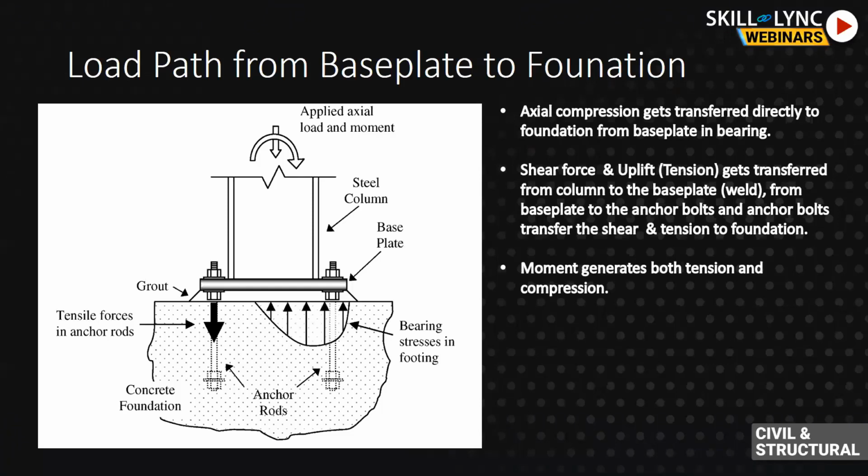Now, when we come to moment, moment generates two sorts of forces in a base plate, that is the tension and the compression. If we can see in the image, where the cursor is right now, there is an arrow pointing downwards here. So when the moment is applied in a clockwise direction, it will generate a tension in the anchor bolt line on the left, and it will be generating compression in the anchor bolt line along the right. The compression will not be in the anchor bolt, it will be on the surrounding portion of the anchor bolt. We can see the stress distribution in the footing here.